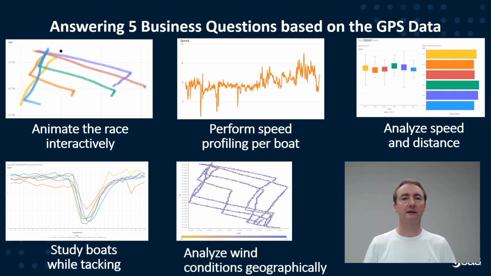And we will also run an analysis of how we can analyze the wind conditions geographically. Are there areas at the lake where there's probably more wind or less wind, or a better angle of the wind? This is what we're going to do here, and we will use SAS Visual Analytics, where we have already loaded the data to run this analysis.